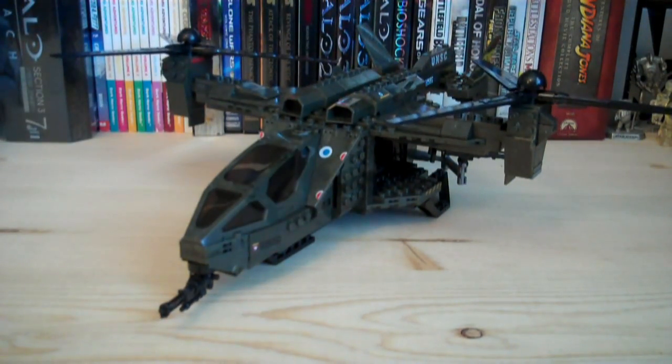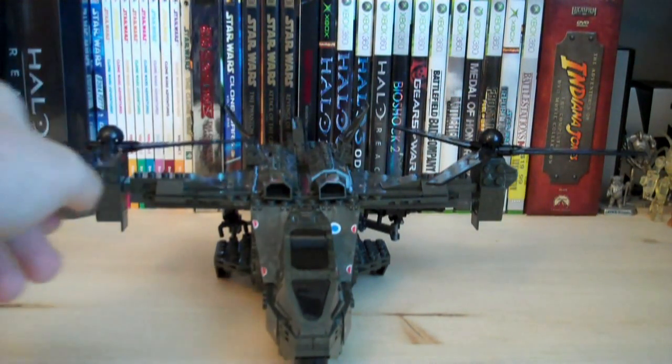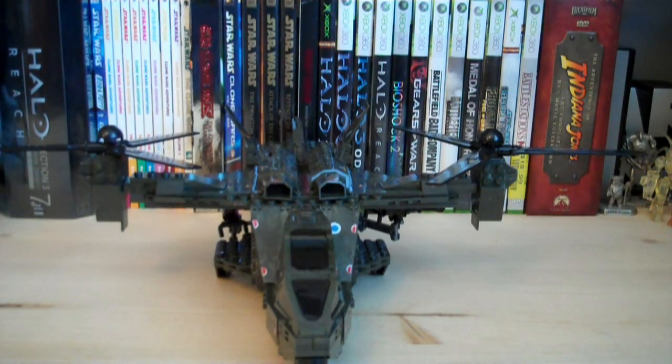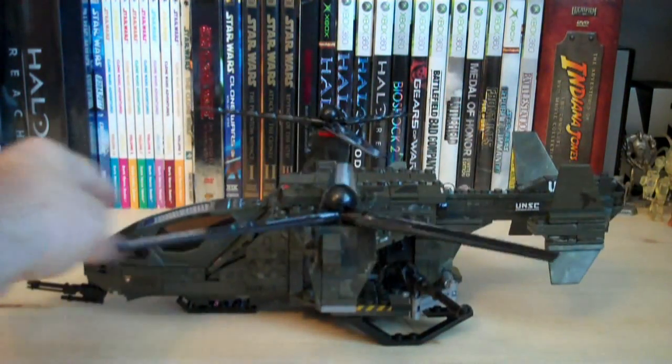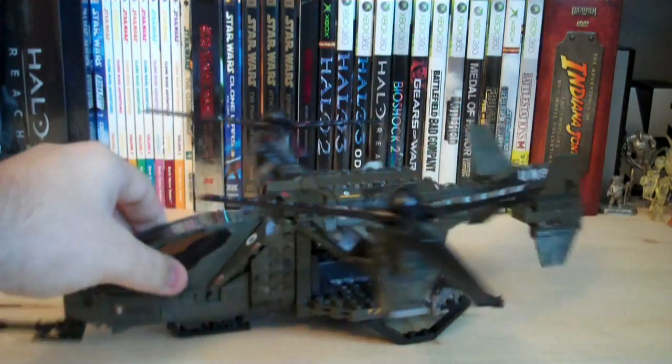So I was actually quite surprised how large this vehicle actually is. As you can see there, it's pretty big. From wingspan to wingspan, when you have these rotors fully extended, it's about over 1.5 feet, maybe that. I'd say about 1.25 feet, but for the most part, it's a really big vehicle. Lengthwise, I'd say it's probably about 1 foot, maybe a little bit over it, but still extremely large.